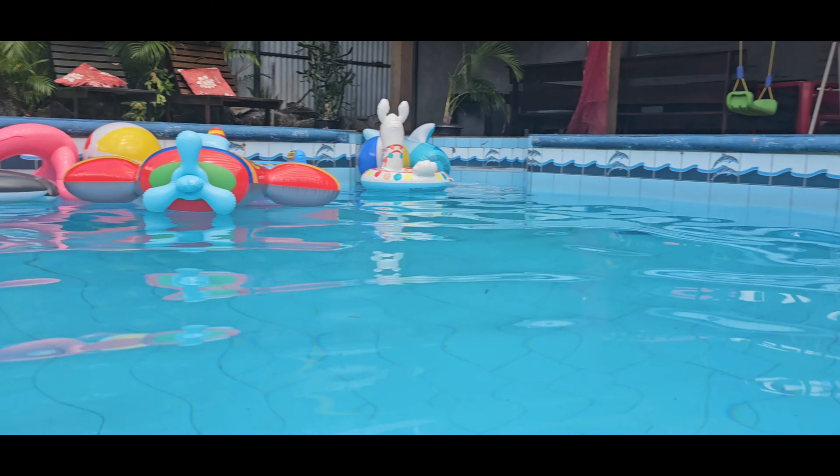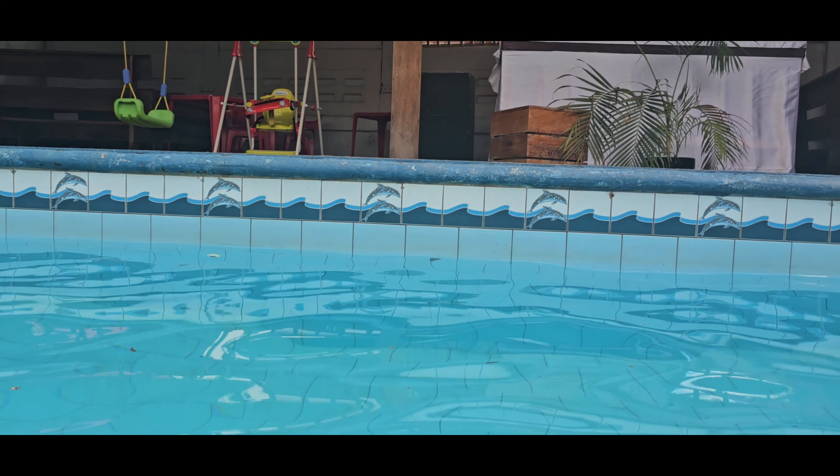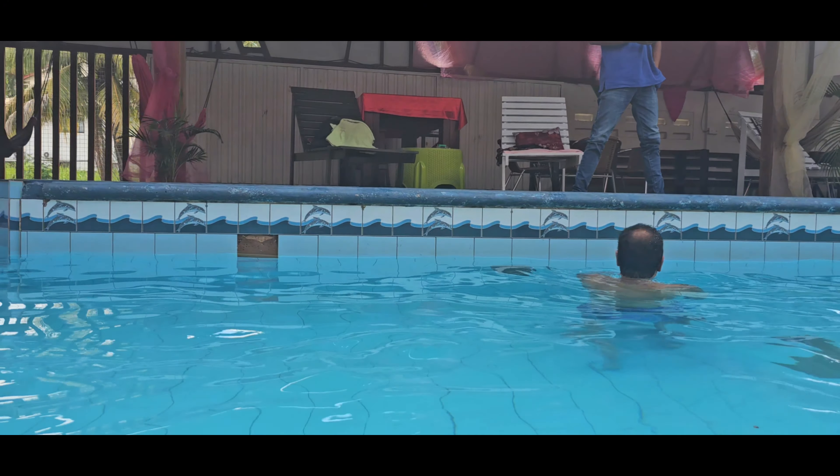There's a platform that you can get on and climb on. Overall it's chill vibes here except for the leaves that fell in from the palm trees. What's the difference between swimming in a river or creek and swimming in a pool with some leaves? The pool is cleaner I think. But the river also self-cleanses, so not much of a difference. We're having fun here and enjoying the vibes, celebrating my good friend Kara's birthday.